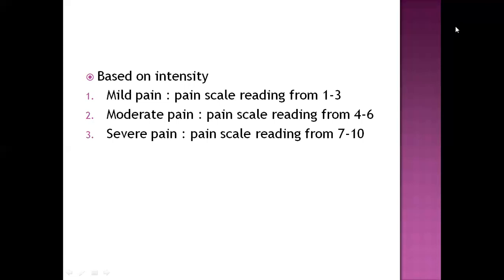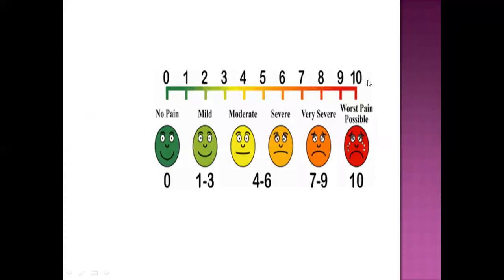We have more than one scale to measure pain. We don't measure pain physically; we ask the patient what is the range of their pain right now, and on the basis of that we obtain our data. That scale looks something like this — we will learn about other scales as well, including their names and the numbers used. The scale starts from no pain at score 0 to worst possible pain at the highest score. We give this to the patient and ask them to choose a level, and on that basis we record our data.